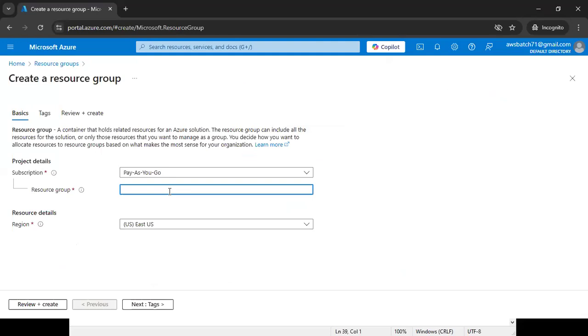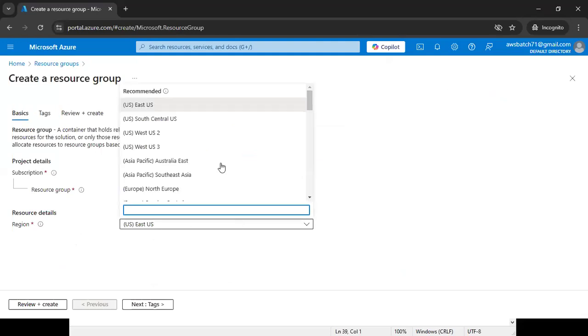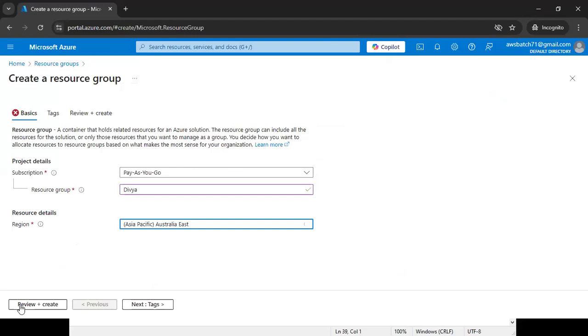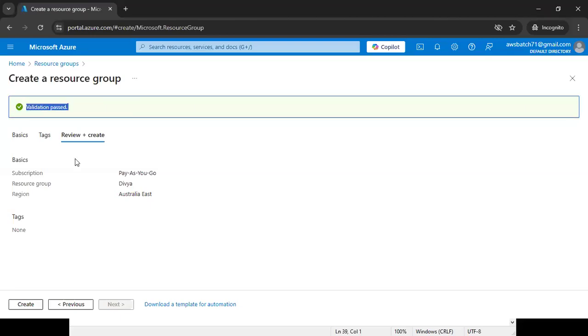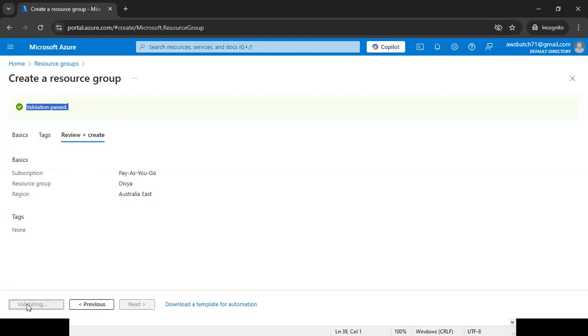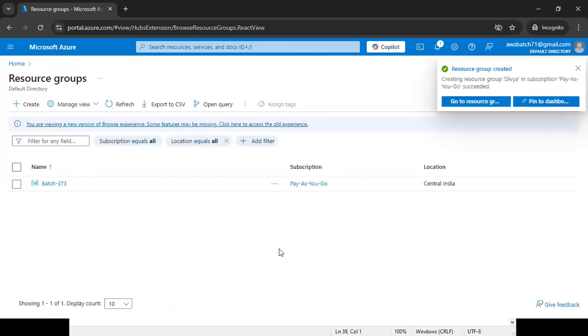Let me just give Divya. And you have to select the region in which you want to create the resource group. I'll go with Australia East. Then click on review plus create. Then we are getting validation passed, which means we have given the correct details. Click on create again. So this is how we can create multiple resource groups here.